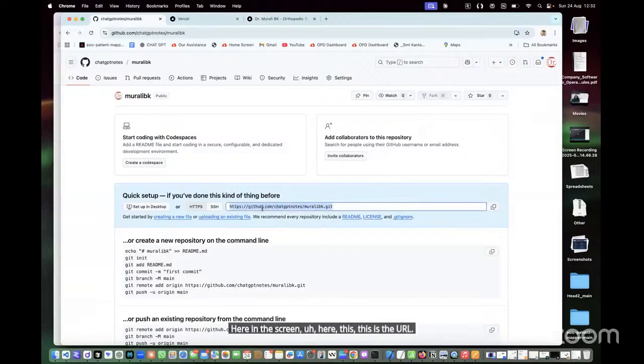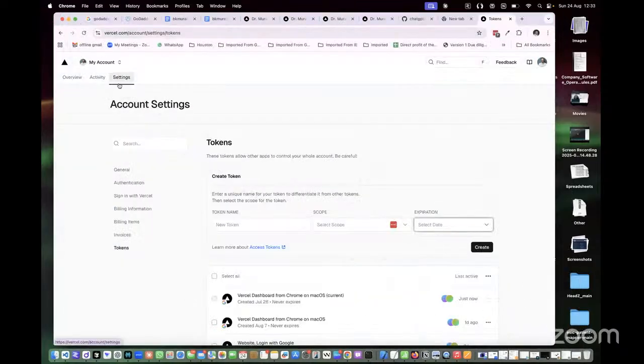When you have github.com/that, yeah, and then it should end with .git. Usually it should end with .git. If the URL doesn't end with .git, you just have to add .git. Oh, okay. I got it. Under the code, you can copy it. Yeah, got it. Under the code you'll find the URL. Yeah. Okay. It's finished.